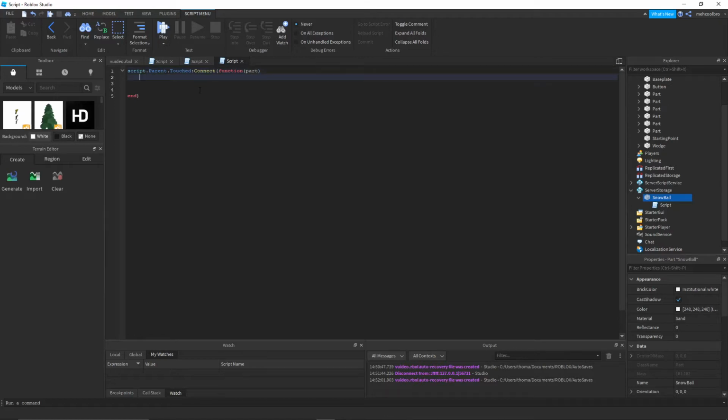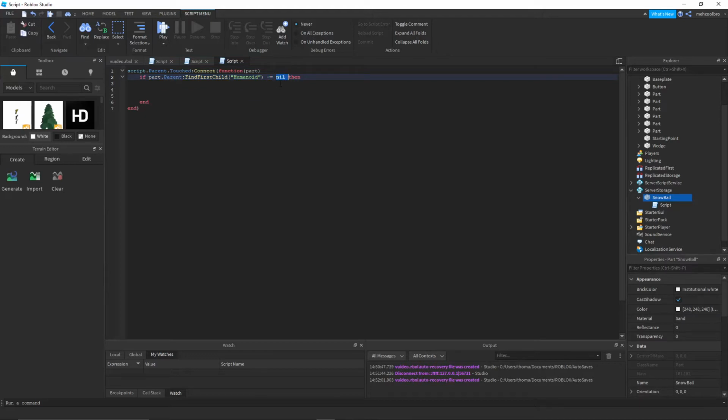Okay. So what we're going to want to do is if part.parent:FindFirstChild("Humanoid") does not equal nil, then. Okay. So this is an if statement, and what it means is simply this is a condition, like a true or false, and this is does not equal.